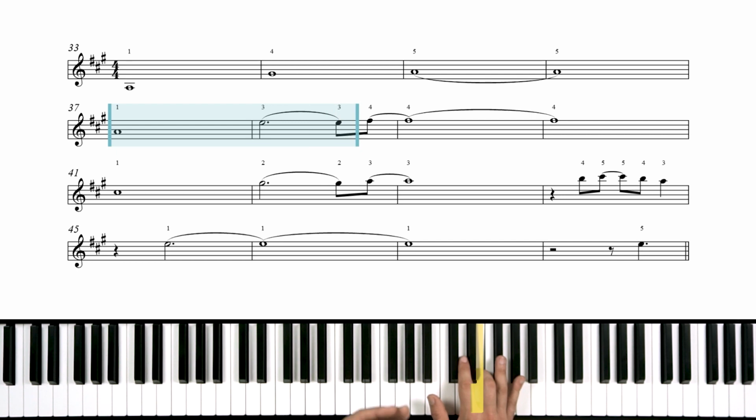So we only have a half of a count left in this measure before we've reached our 4 beats per measure. And we're going to play an F sharp for that final eighth note beat. We're going to tie that to a whole note, which is then tied to another whole note, okay? So this is not very much different from our last phrase, rhythmically speaking, but it looks a bit more complicated. All that's happening, though, is we're arriving at our third note of the phrase a little early.